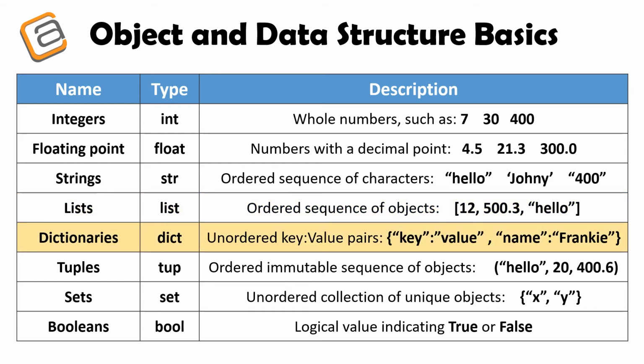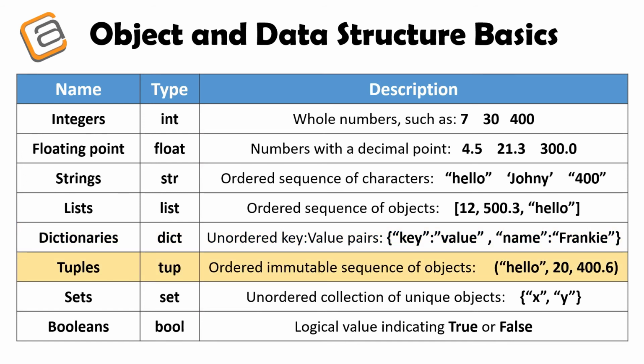Dictionaries are another data structure that can store other data types. Except in this case, instead of having an ordered sequence, they have unordered key-value pairs. And we'll be discussing in a lot more detail how dictionaries work. But here we can see that we have a key, then a colon, and then the value. And it's denoted by curly braces as far as if it's a dictionary instead of a list, which has square brackets. But then we have something like name, and then colon, and then the value of name is Frankie. Again, we'll be discussing dictionaries in a lot more detail.